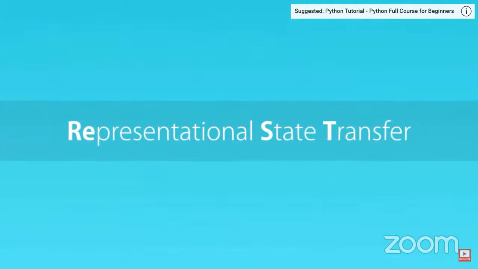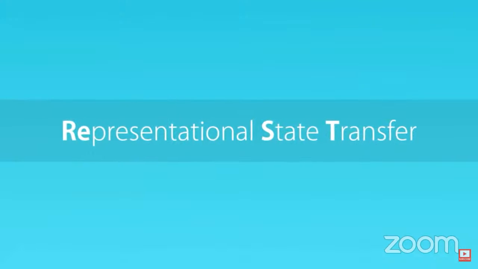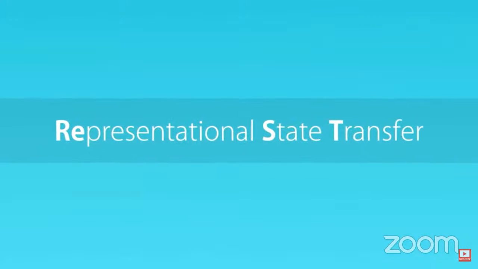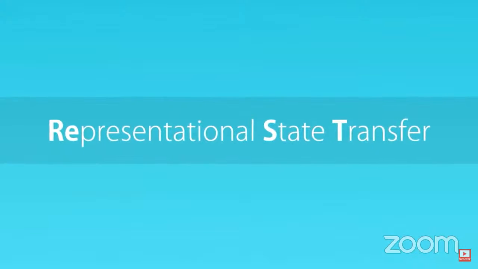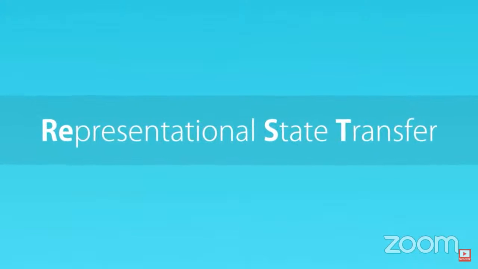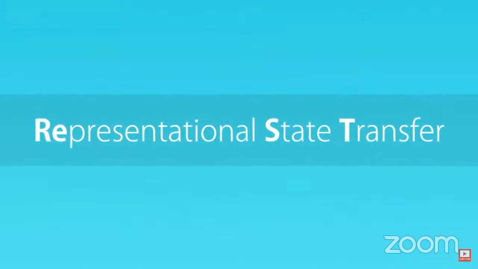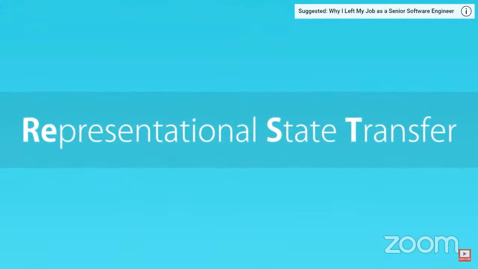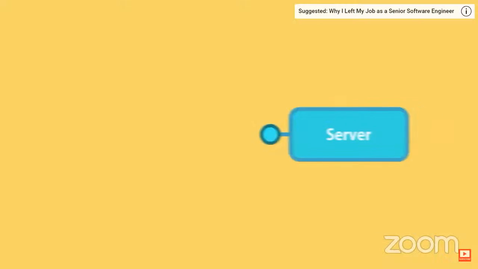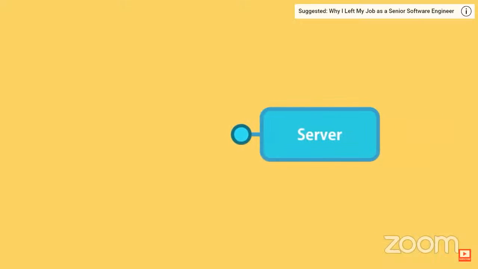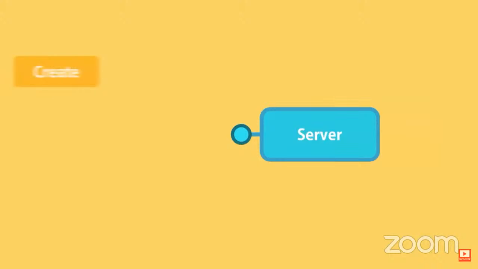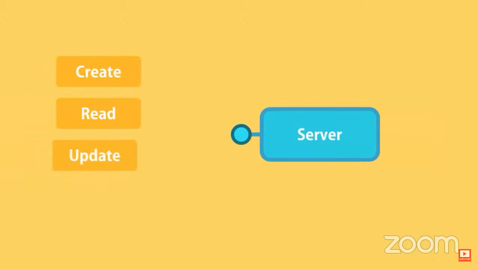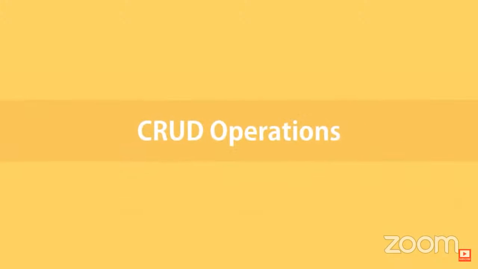REST is short for Representational State Transfer. And I know it probably doesn't make any sense to you because it was introduced by a PhD student as part of his thesis. But the theory aside, REST is basically a convention for building these HTTP services. So we use simple HTTP protocol principles to provide support to create, read, update, and delete data. We refer to these operations altogether as CRUD operations.